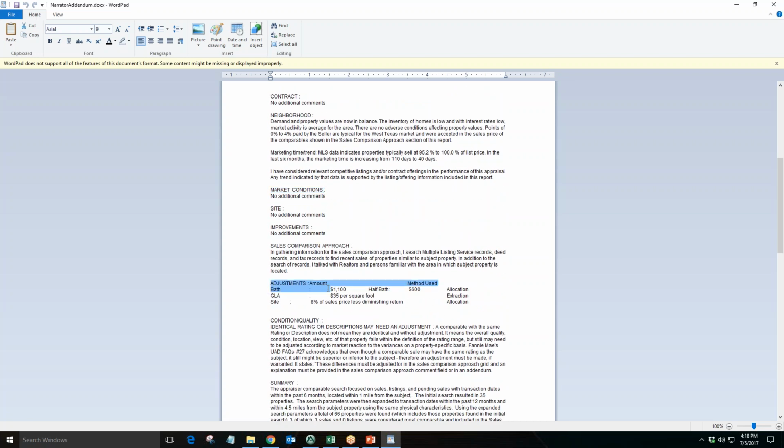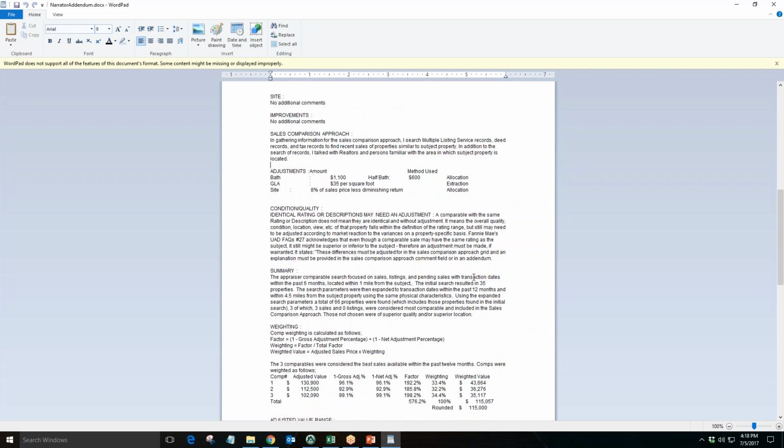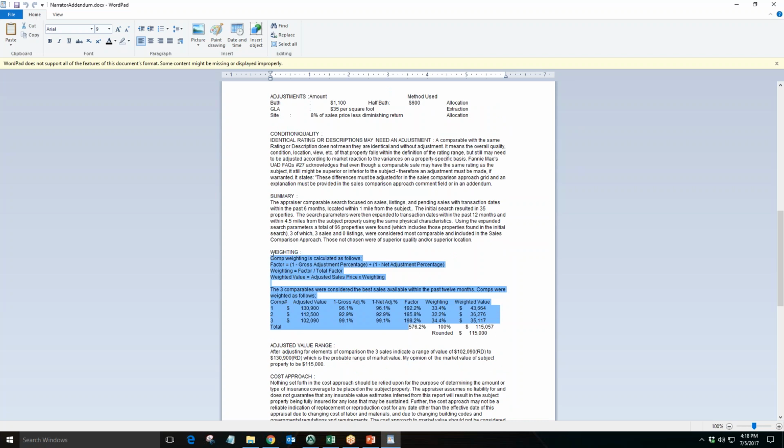You'll notice any adjustments you click on in Genie will break it down and say, okay, you chose a bath adjustment for 1,000, half bath for 600 based on this. And the cool thing is we give you the breakdown for any weighting based on the comps you choose. We give you a summary, and the summary actually just pulls data for you. So based on the report you're using, it's going to actually pull this information. Anything with a number here will be accurate based on the report you're using.